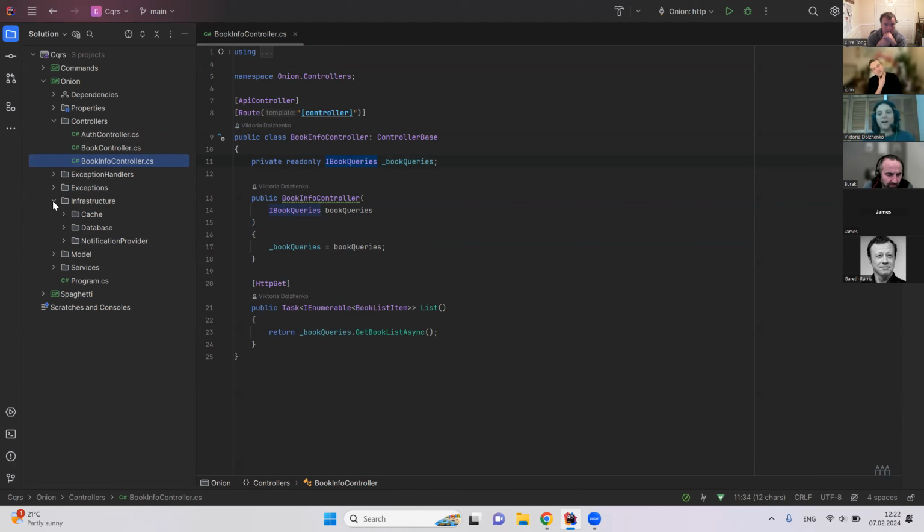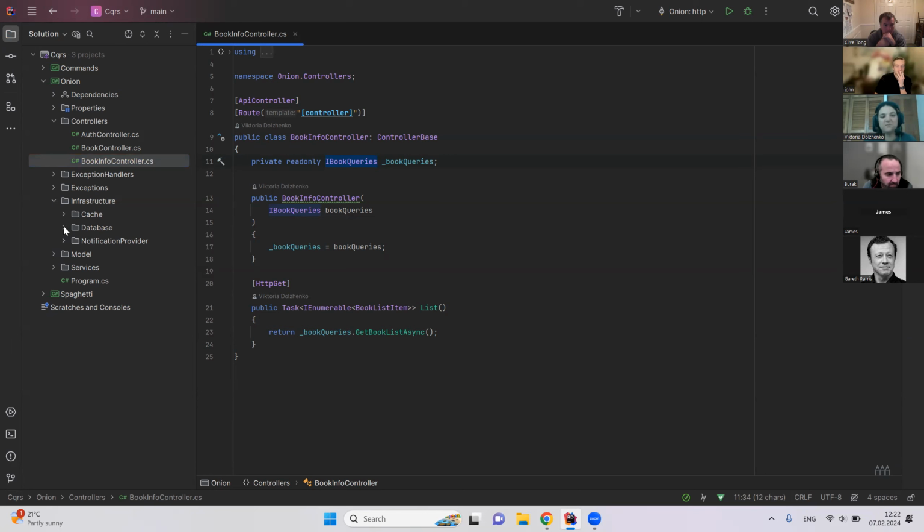When I asked myself about it, I like MediatR better for this. So in the read path I prepared to use MediatR, not always, because I don't know about IBookQueries, but maybe it's okay.